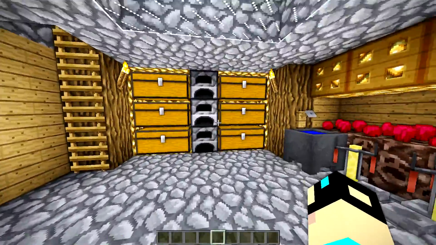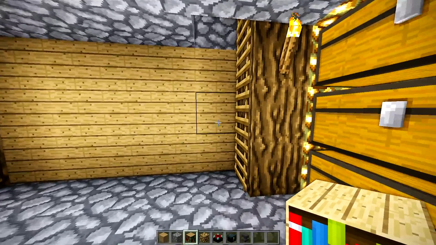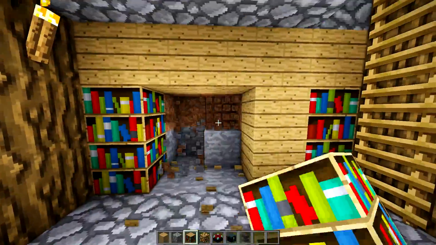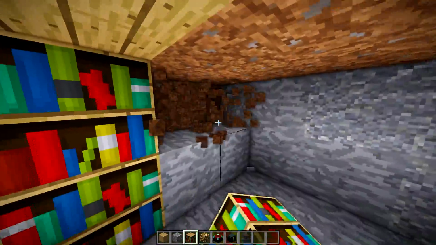And last but certainly not least, we're going to come over here and we're going to build a full enchantment room. Alright, so over on this wall right here, we're going to start off by just placing 2 books, just so you guys sort of know where we're going to go to. Bookcases, don't place books, you can't do that. And you might confuse yourself if you try to do that.